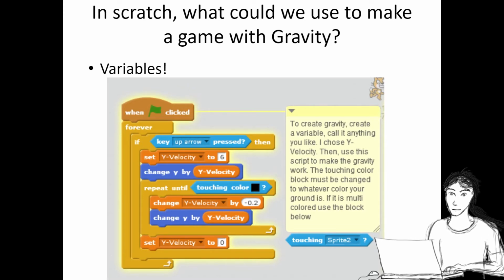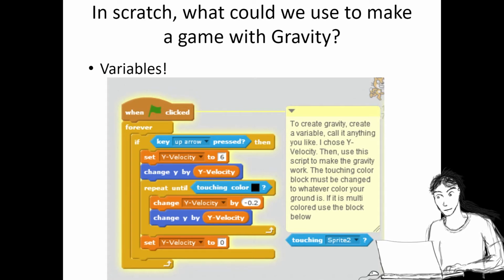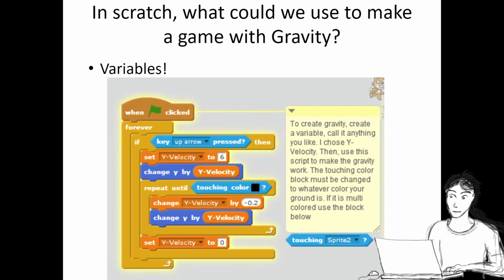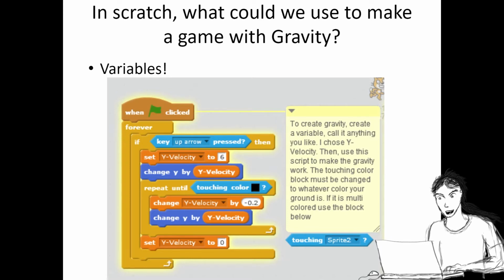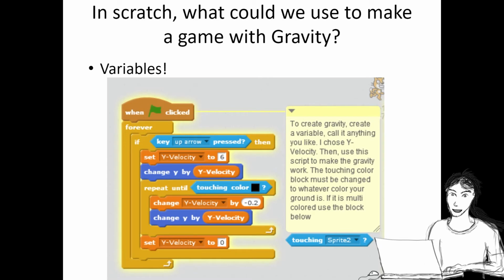So here's an example. When start clicked, there's a forever loop. If up arrow pressed, then you're going to set a variable, y velocity, to 6, which means they'll be going upwards in the y direction. Then over time, the part where the gravity comes in is to constantly change this same variable, y velocity, by negative 0.02.